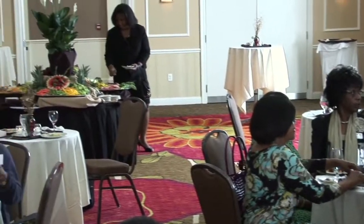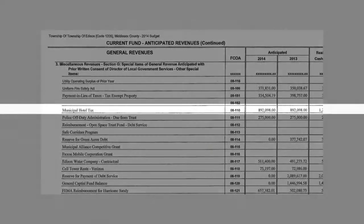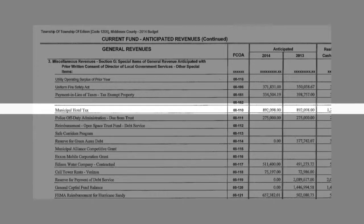I'm Barbara Roos, the President of the Edison Chamber of Commerce, and I speak on behalf of the Edison Chamber. I don't know how many of you know how many dollars actually come through the hotel occupancy tax — it's very, very critical in the township's budget. The dollars that come into our hotels in this community are very, very important to the budget of the municipality. It's all about tourism, and we are very thankful for the hospitality community that we have. You've done a wonderful job — congratulations and thank you very much.